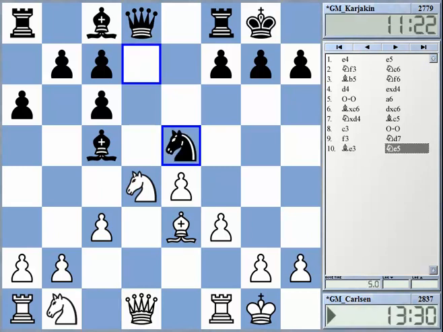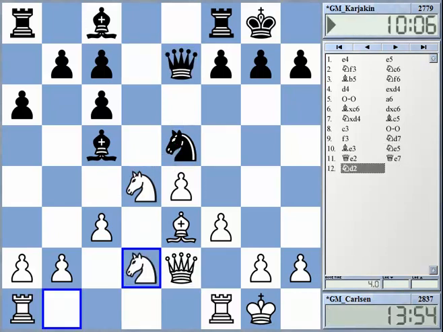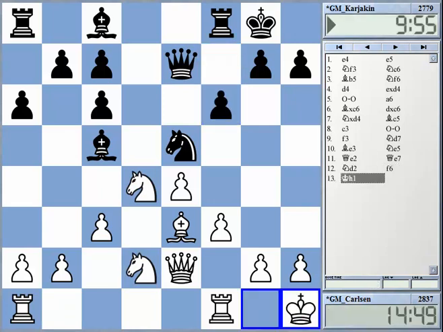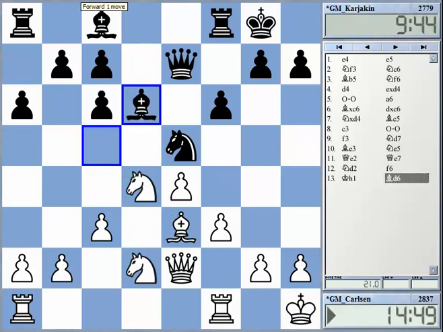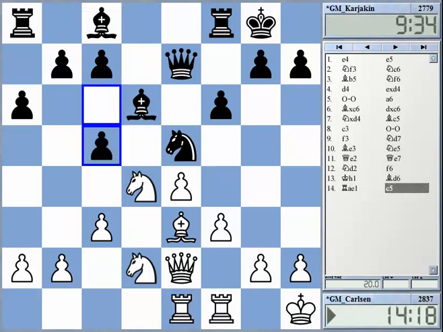Yeah, it's all pretty logical. Black trying to use the weakened light squares here with his knight. He covered it, and it's very standard kind of moves. King h1 to get out of this potentially dangerous diagonal. Bishop to d6, rook e1, c5.